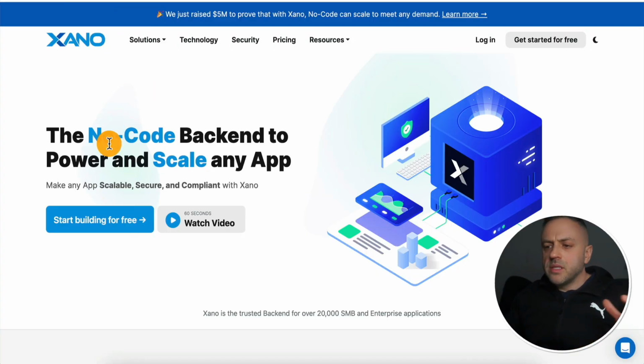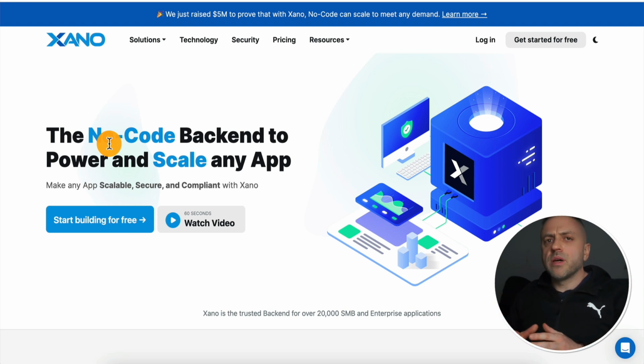On the other hand, if you're looking for something more powerful than Firebase, something more powerful than Supabase, you're looking for a backend that can pretty much do it all, that can give you a place to store your data and give you some authentication, some authorization features, as well as direct API access, I would highly recommend Xano. This is available at xano.com. And this is kind of an all-in-one backend. It does lots of things. It does more things than Firebase. It does more things than Supabase. But I have to admit, this could be overkill for relatively simple projects.